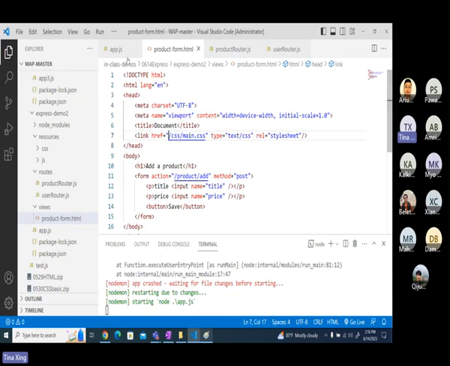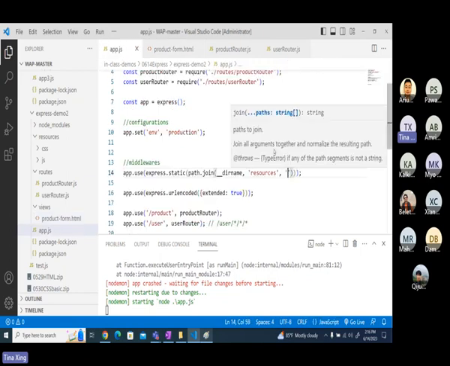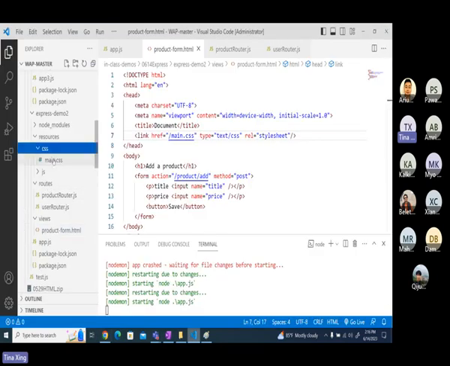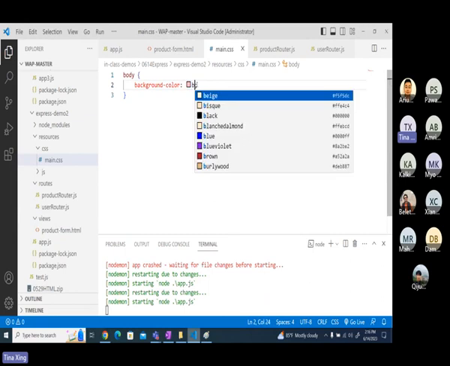You can do it this way, but you cannot do something like main.css. You can just give a path here. Then what should I put in here? Just main.css. Let's change this one to main.css. That's not supported.